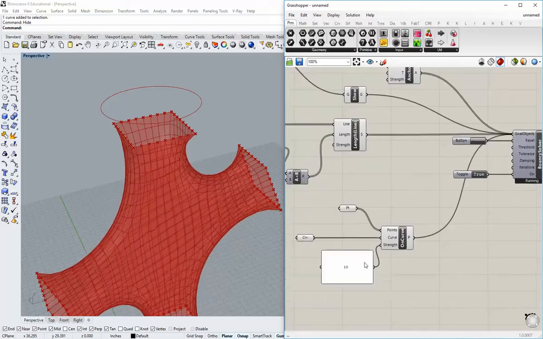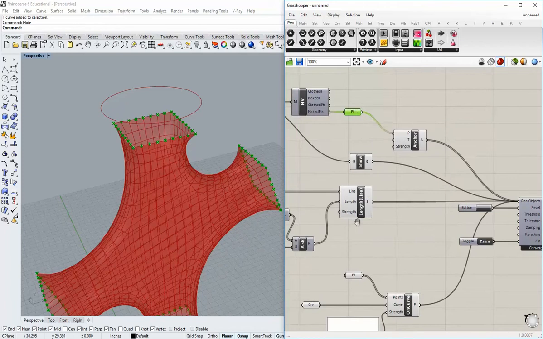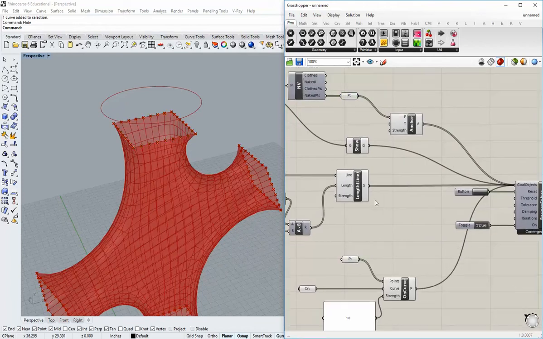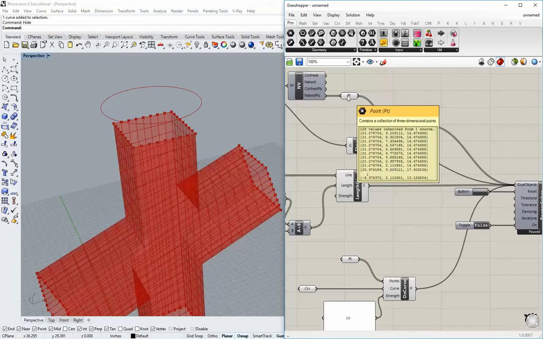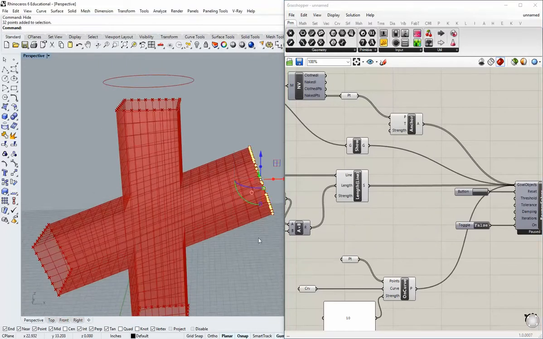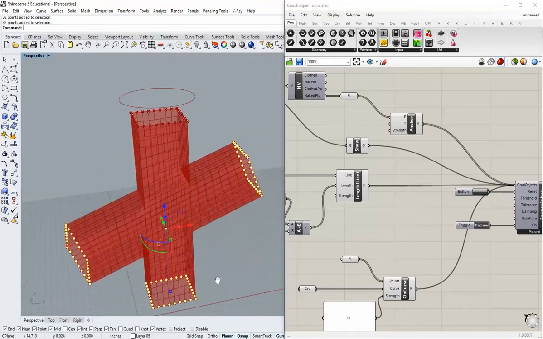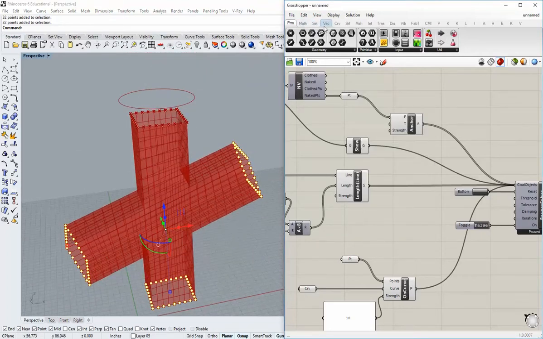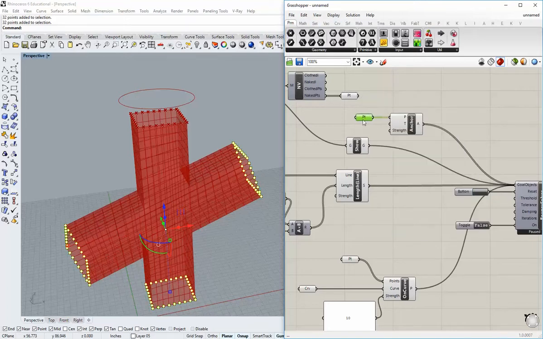Okay, looks like the strength may not be, oh, right. The reason why it's not reacting is because those points are also simultaneously set to anchors. So in order to do this properly, let's turn this off for a minute. Let's reset this set of points to the other sets, to this set, that set, and this set. Okay, so those three sets will be our anchors, leaving those out. In order to do that, we'll need a new point parameter, set those, and then replace the anchors coming out of that component with the ones we just set from Rhino.